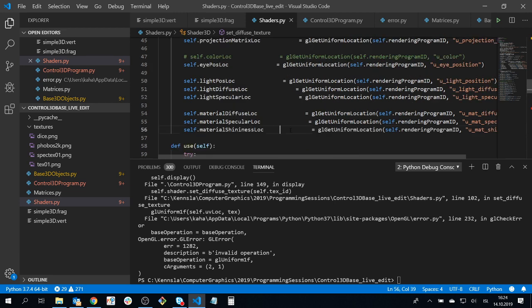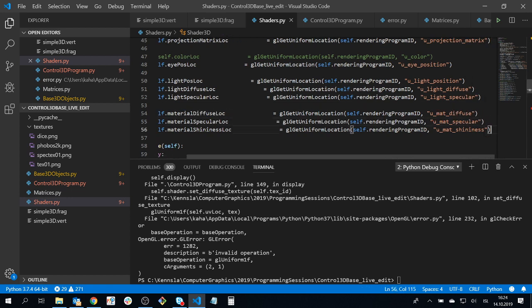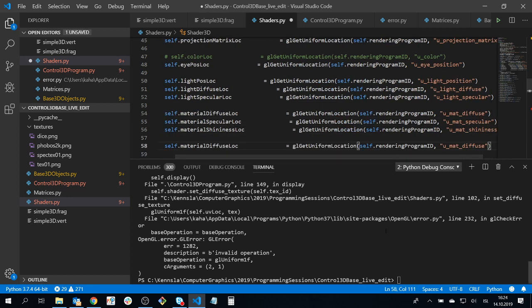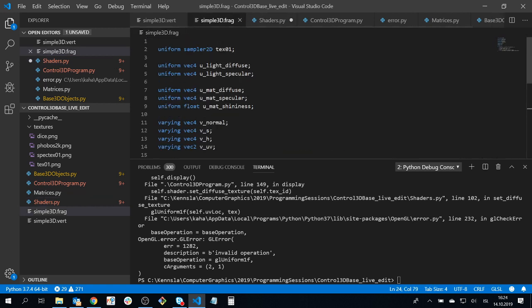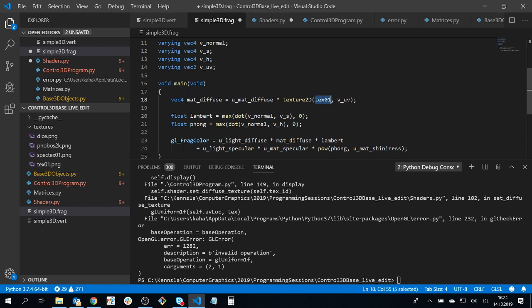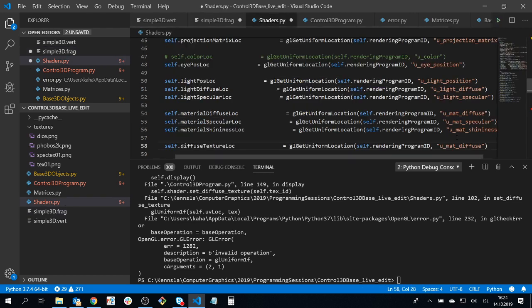Obviously the UV coordinates are something entirely different. So we want a diffuse texture location. Like so. And what we're going to take there is, let's call it u_text01. Here, and we're going to stick that in here.